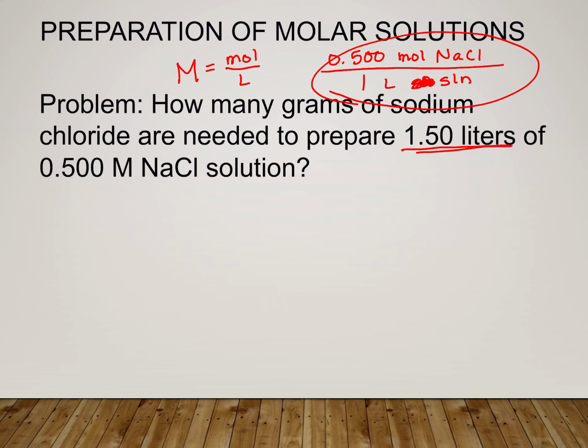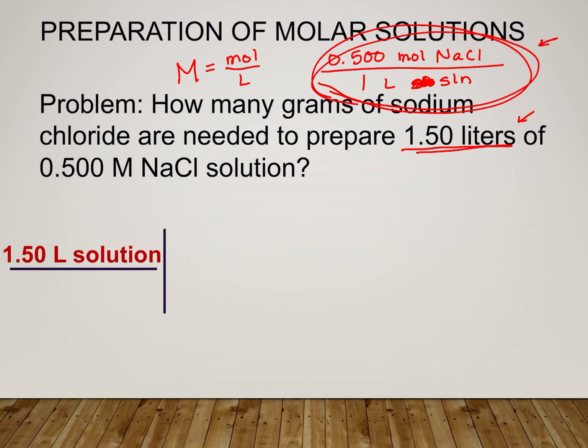Okay, and the reason that we're starting it with the volume instead of the molarity is because molarity is this inherent conversion factor where it's got a top and a bottom, whereas liters do not. So we're going to start with our liters and then use our conversion factor to convert it into moles. So this is how this is going to look. We'll start with 1.50 liters of solution, and then, like I said, we'll use this conversion factor as written so that liters of solution will cancel liters of solution down and to the right.